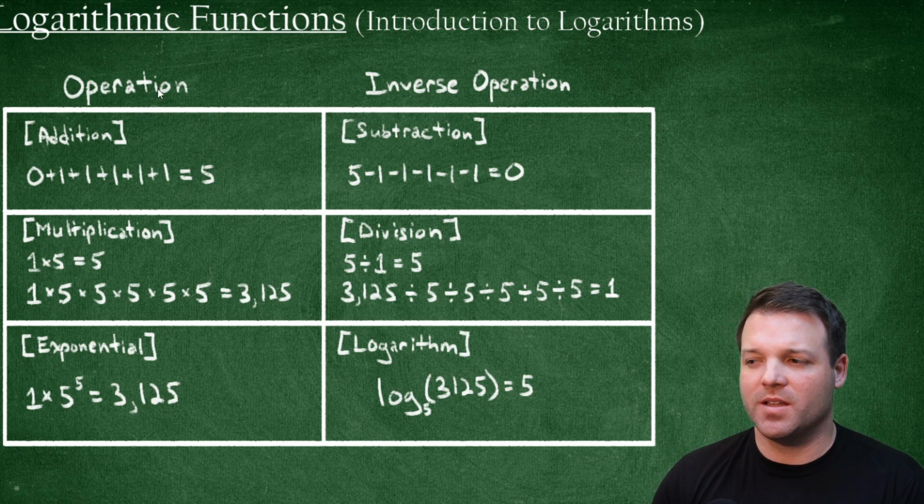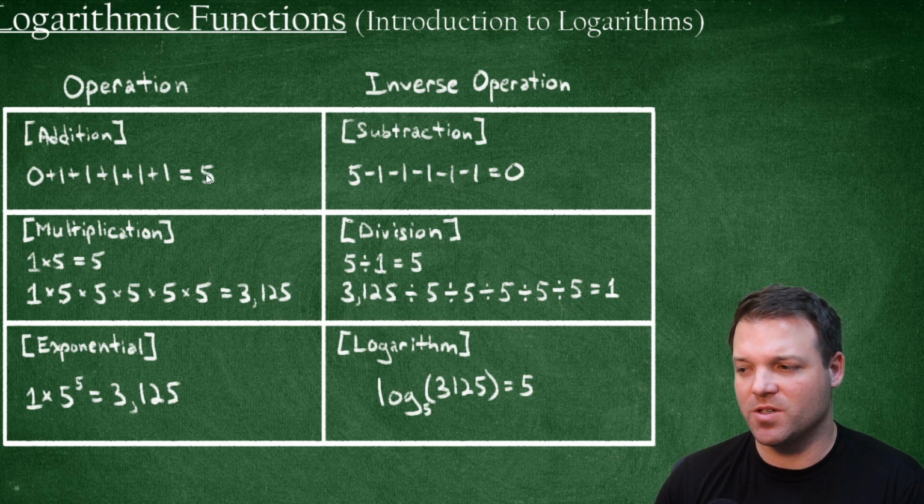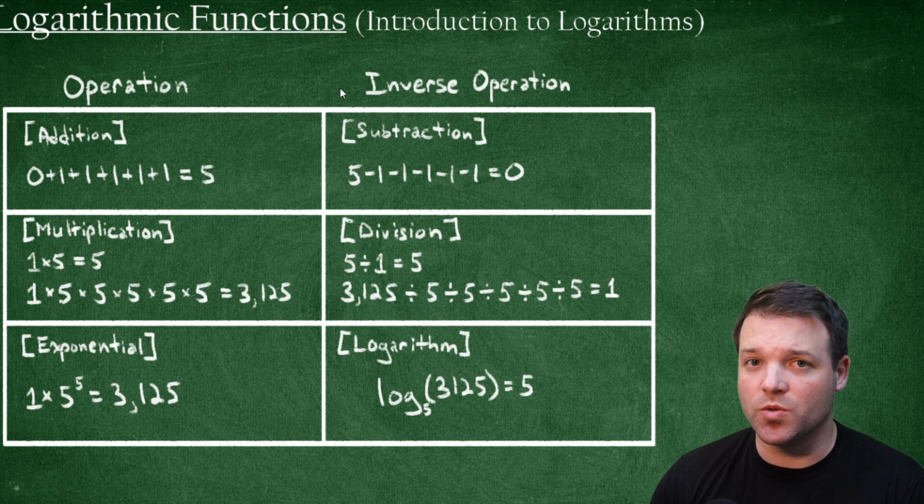So first of all, on the left-hand side of this table, we have all of our basic operations, and we really just start with addition, showing here that we have this plus operator, and we're just adding 1 plus 1 plus 1 to get some kind of value here. Now the inverse operation, or how you undo the addition, is going to be subtraction.